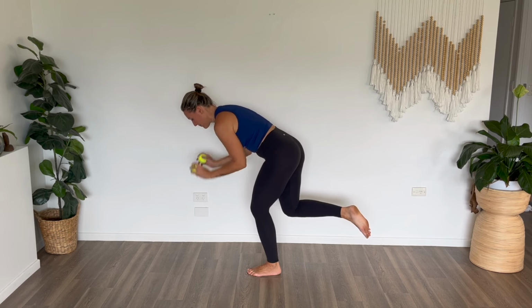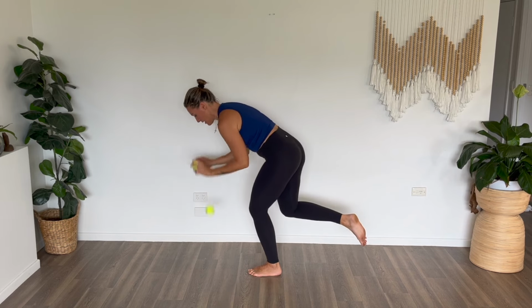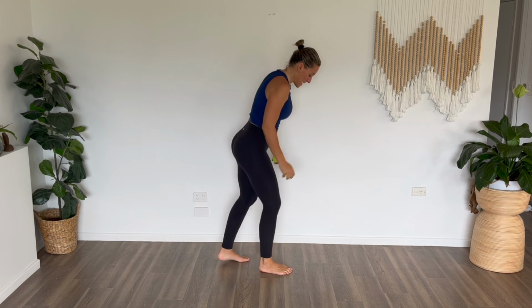Five. Four. Three. Two. One. Ooh, the burn. You'll notice I try not to put my foot down as much as possible because I want all the little unique movements in my foot and my knee and my hip.